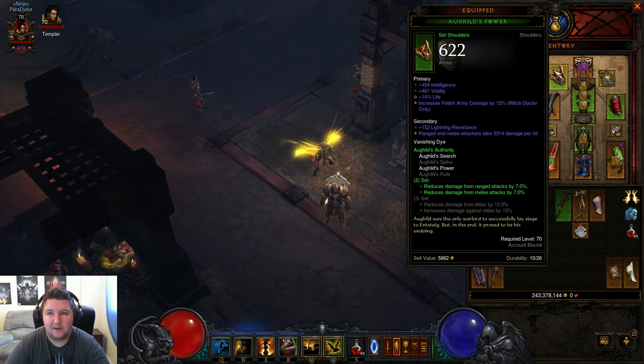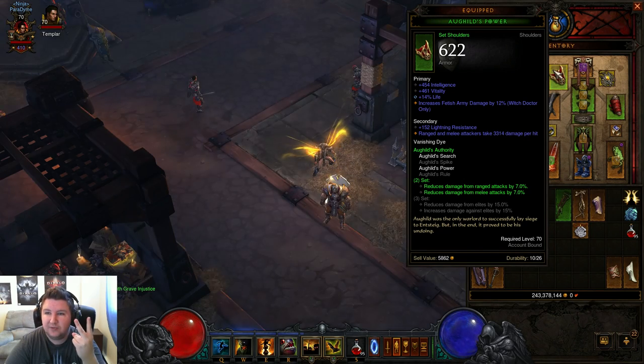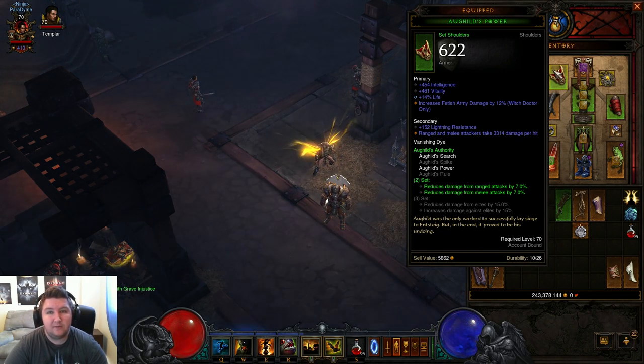I'm also using the Augild set here, which you get fetish army damage on there, intelligence, vitality, you can get armor or life percent. I just got life percent, so I didn't want to roll it too many times, but the Augild is really good as well. You're going to be shooting for the 3-piece set bonus there, which reduces damage from elites by 15% and increases damage to elites by 15%. You only need 2 pieces for this, because once I find the Reign of Royal Grandeur, then I'll be able to unlock the 3rd set thing there. So that's what I'm looking for.